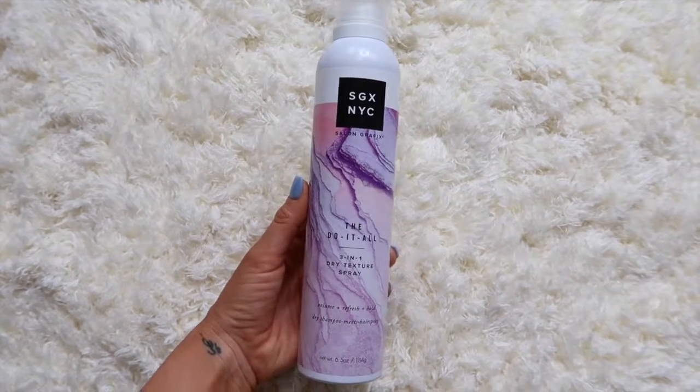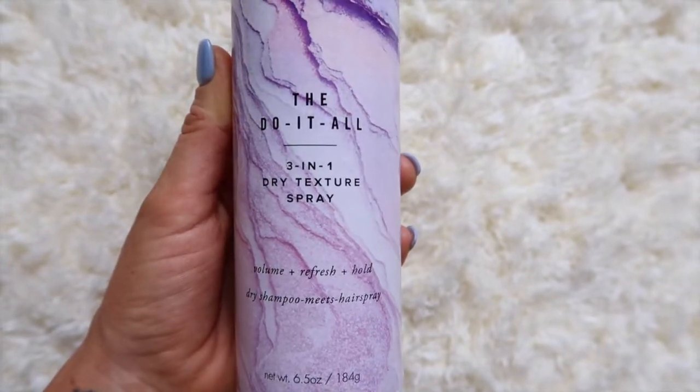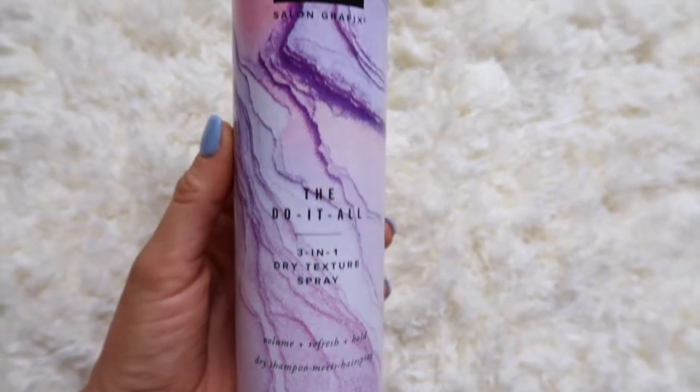So I was kind of looking for a dry shampoo because I've never used them before. I've never seen the reason to do so personally, but the other day for some reason my hair was very greasy on top and I was like, oh, this is terrible. Like, I wish I had a dry shampoo. So that's why I went out looking for one, but I didn't know what to get. I got overwhelmed at Ulta because sometimes it's so overwhelming. Like, there's so many products and you're just like, what do I buy? So I didn't get one there and I was like, maybe I'll see one at Target.